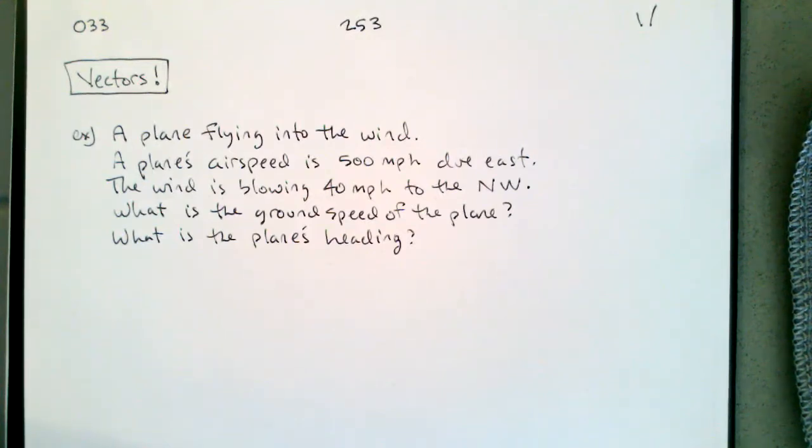Specifically, we want to look at the components. The ground speed is what we would observe the plane to be doing. So the plane thinks it's going 500 miles per hour due east. But the wind is pushing into the plane, and since it's pushing at the front of the plane, it's going to slow the plane down. So us standing on the ground would observe the plane moving at some not due east angle and slower than 500 miles per hour.